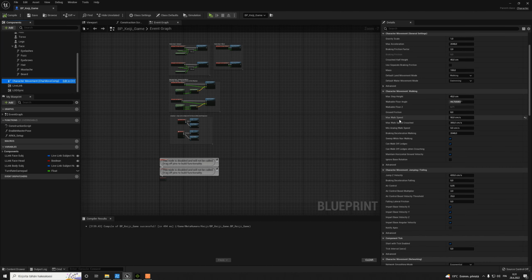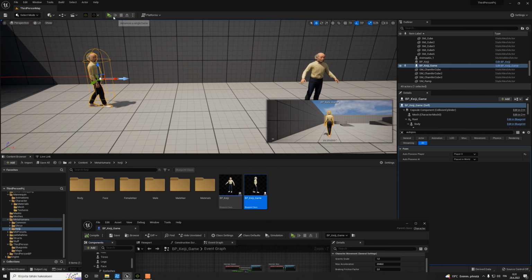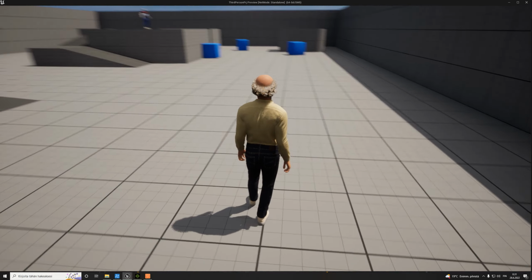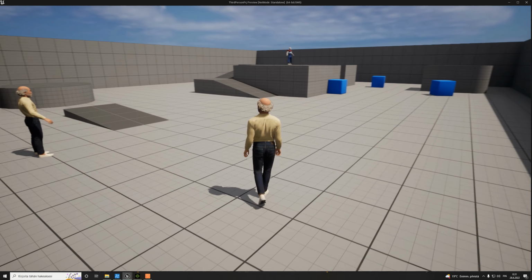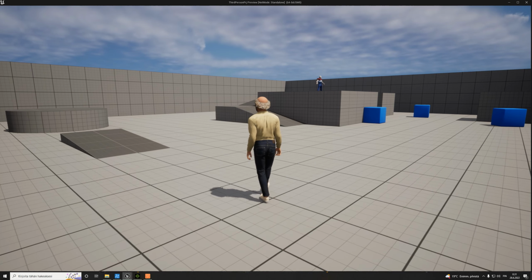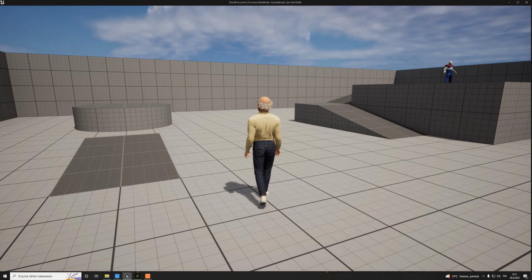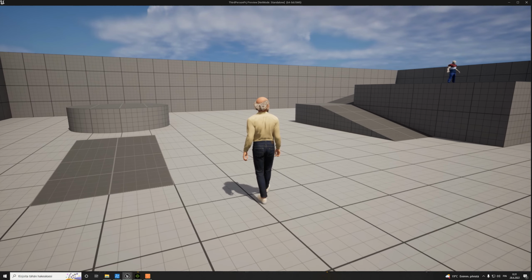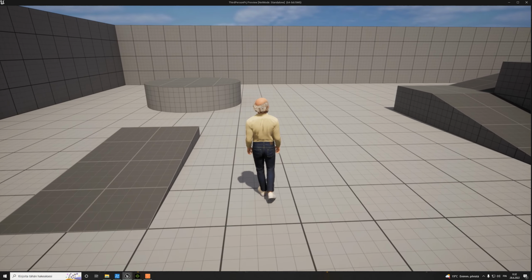Okay, I fine-tuned the walk speed to 50 and I think this is okay. The animation itself is a little bit difficult for this kind of animation because this character holds the foot in the ground for so long. If we want to do this perfectly, we would need to use the root motion movement. But we aren't going to do that in this tutorial.